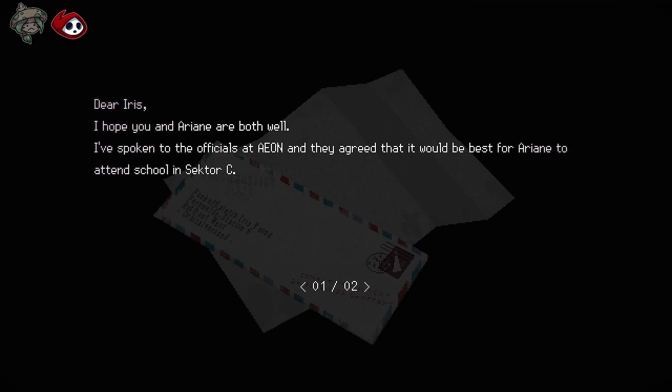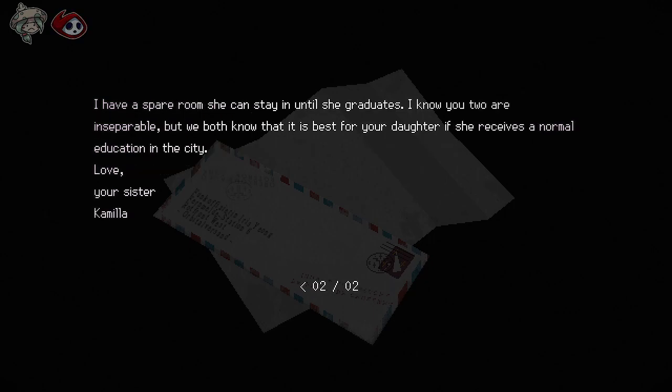To Radio Officer Young, Station 6. Dear Iris, I hope you and Ariani are well. I've spoken to the officials at Aeon, and they agreed that it would be best for Ariani to attend school at Sector C. I have a spare room she can stay in until she graduates. I know you two are inseparable, but we both know that it is best for your daughter if she receives a normal education in the city. Love, your sister, Camilla.